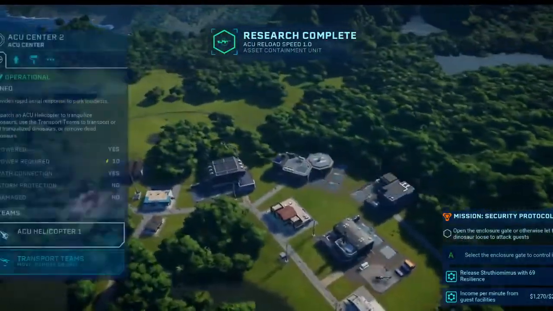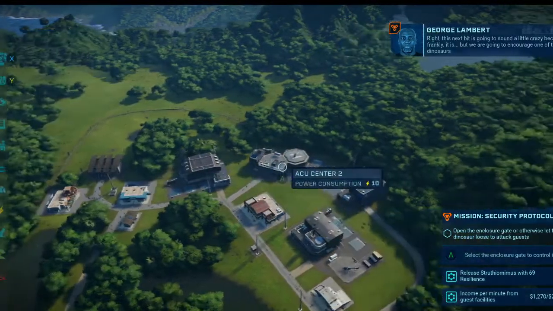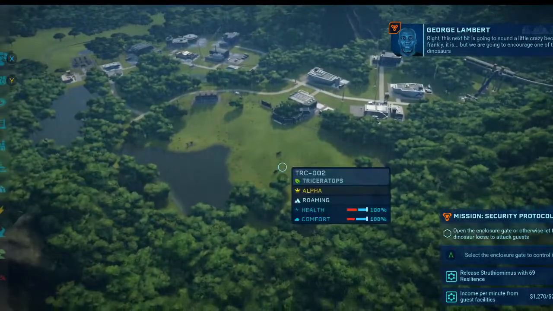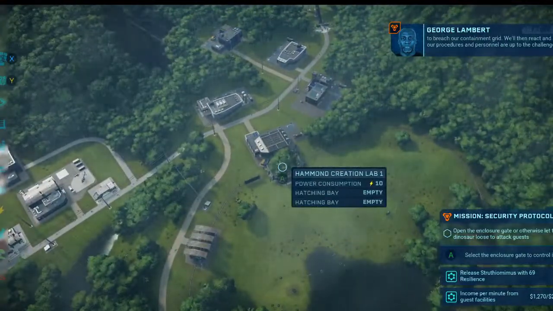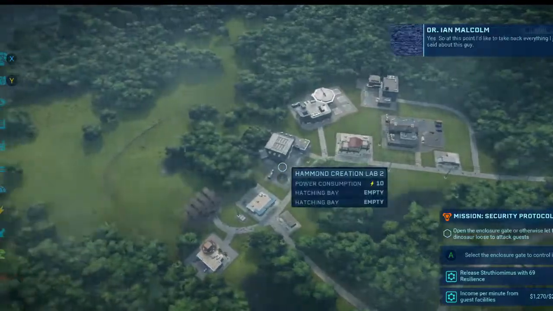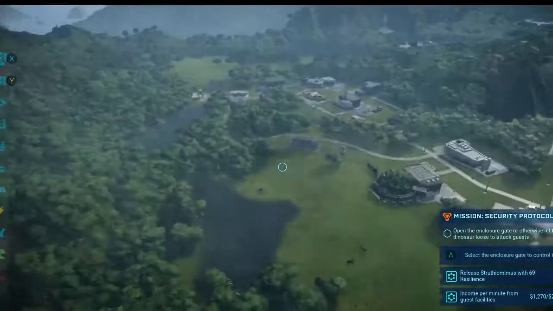I think the people are like, oh, it's such terrible representation, This last or bit is gonna sound a so little crazy, but half-assed. Like frankly, it was set We are up. gonna encourage one of the They dinosaurs to did reach telegraph our containment it. grid. It was We'll then react obvious. and see if our They did kind of resources and push out personnel on are up to the like challenge. a concrete So at this point, I'd like reveal. to take back everything I just said about this guy.